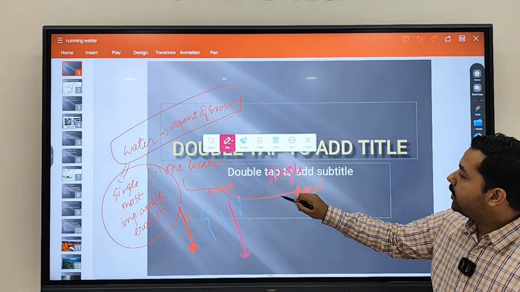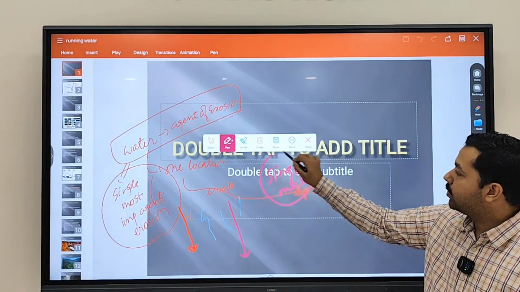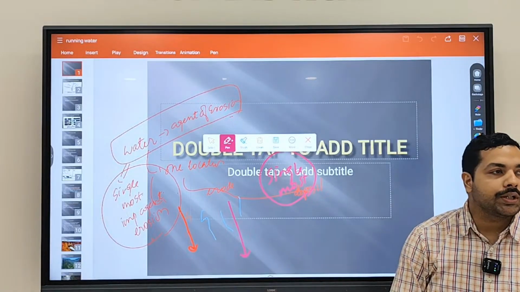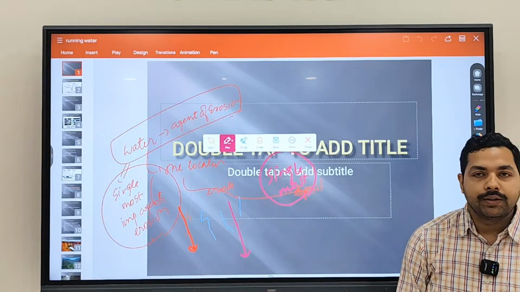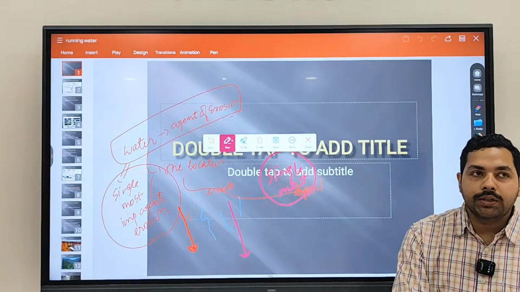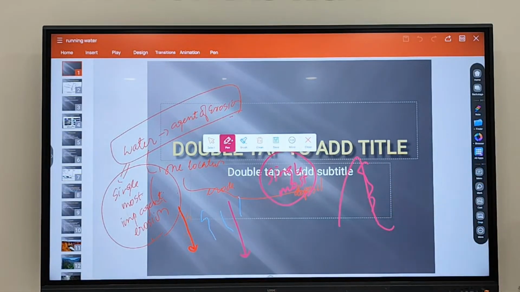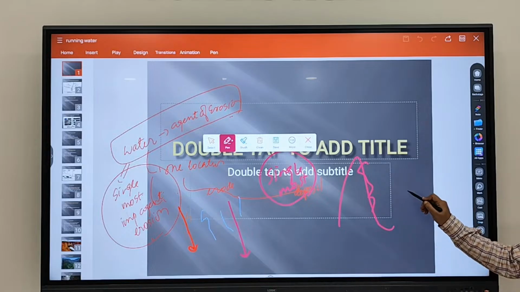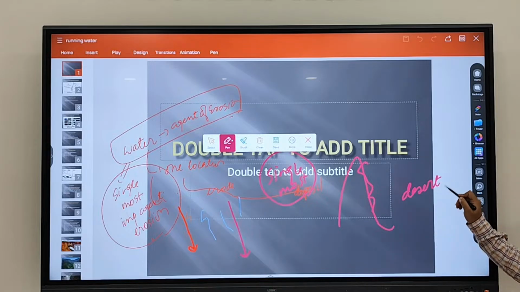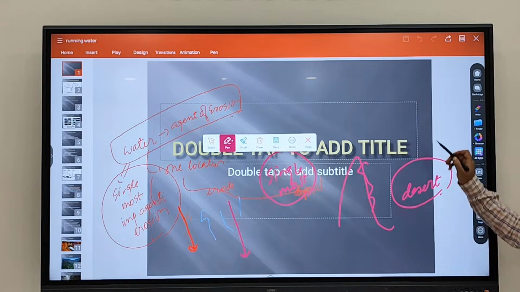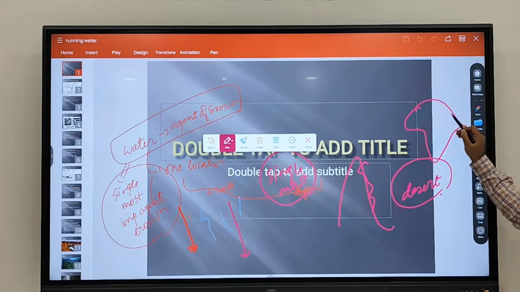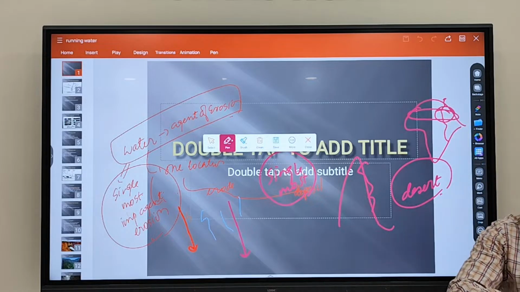So what you see is that the single most important agent of erosion is water. Why is water called the single most important agent of erosion? Where do you see water flowing? You can see water flowing in the mountains also. In a desert, can you find a river flowing? Yes, the River Nile. This is your desert, and the River Nile flows like this into the Mediterranean. So in the desert also you'll see rivers can flow.